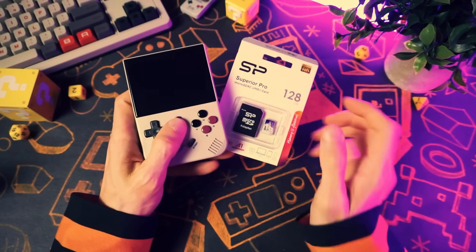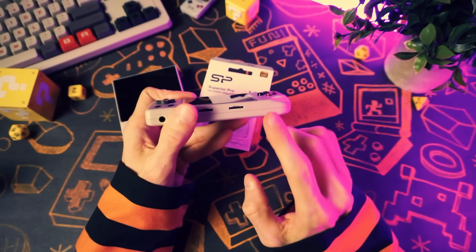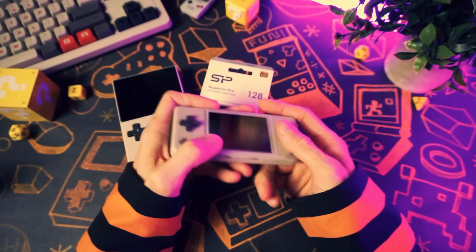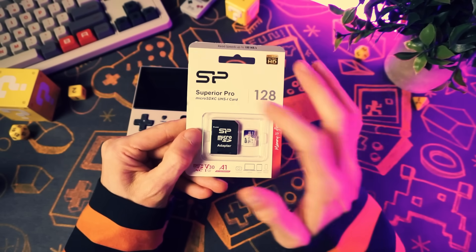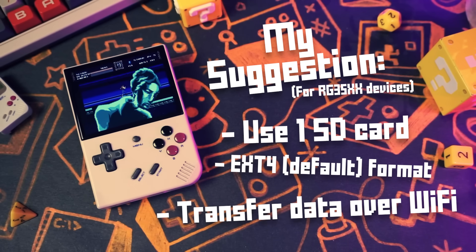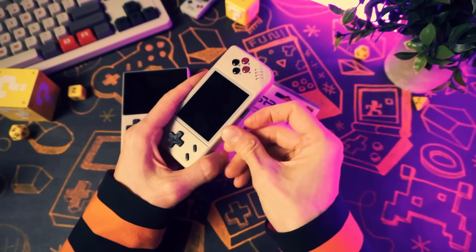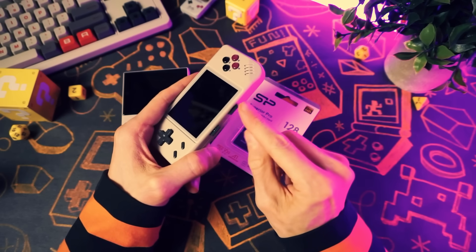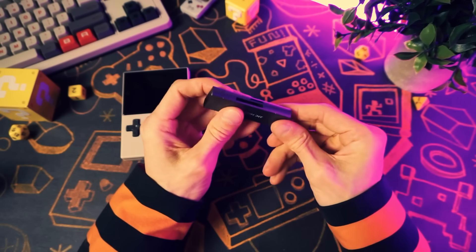This isn't generally a problem since you can transfer files to your device wirelessly. However, the Zazbidi does not have Wi-Fi, so you'll need to go with EXFAT for that device, unless you have a Linux PC. I'm going to recommend that you do what I do, which is to use one big SD card — mine are 128GB Silicon Power cards, link in the doodad below — and stick with the default partition and copy your games over wirelessly. But on the Zazbidi, I did it the other way: put the system on a small SD card, like a 16GB card, and then have a second 128GB SD card in EXFAT format, and you can point Nuuly to use that instead and just add games by popping that card into your computer.